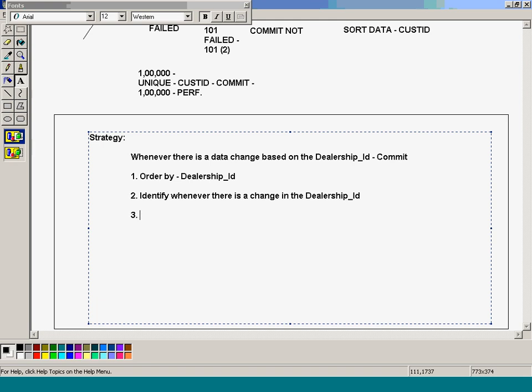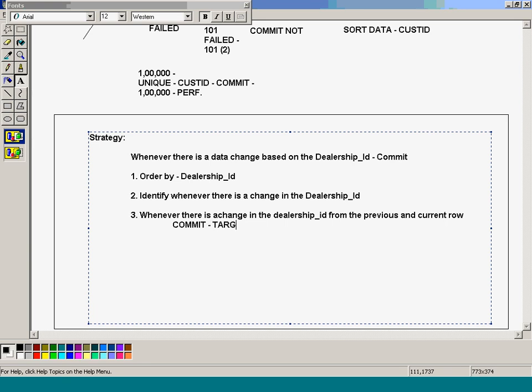Whenever there is a change between the previous record and the current row, then you have to send a commit to the target table.